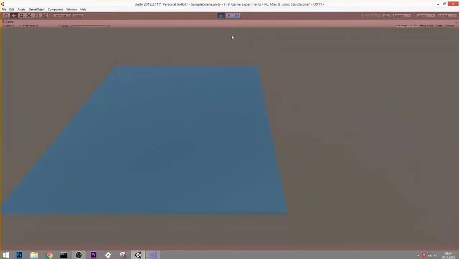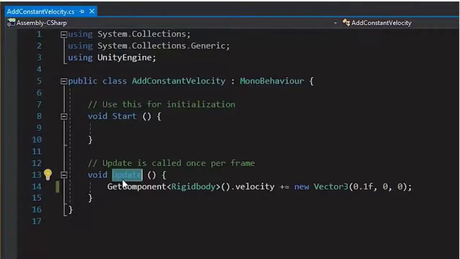Okay, now it's falling down again. Very nice. Now putting that into the update function is a little risky, because we do not know how often the update function is called. So if our game is running faster the ball also speeds up faster, because every time a frame is rendered, we add something to the speed. That is obviously a problem. So your game will basically run faster on faster machines. That's not what we want at all.